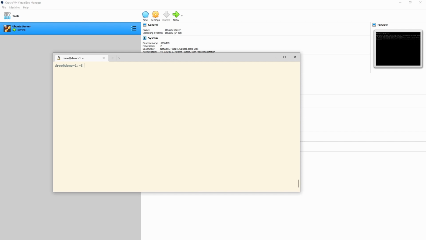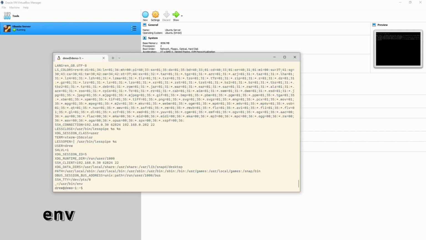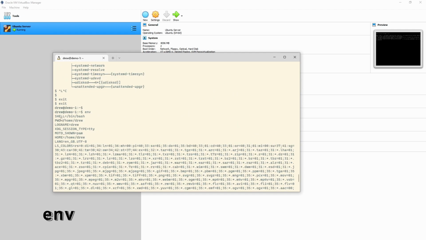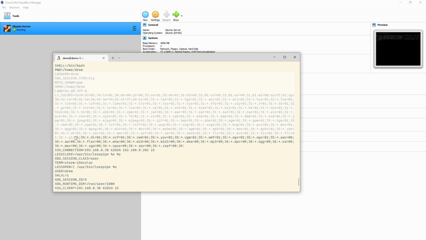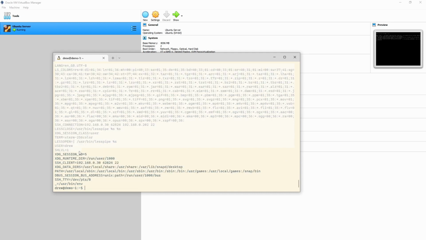Next, I want to go through the environment variables and how they work. So if we write env into the terminal and press enter, you can see all these environment variables that are configured. So we have the shell here that we just talked about, which is /bin/bash. We have the current working directory, or print working directory, which we'll cover in just a moment, which is the directory I'm in right now. We then have a few other variables all relating to the shell we're in and the session that we have open. We have our username in there and a few other bits.